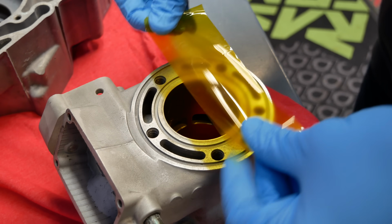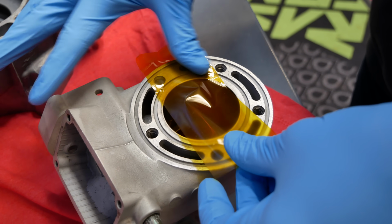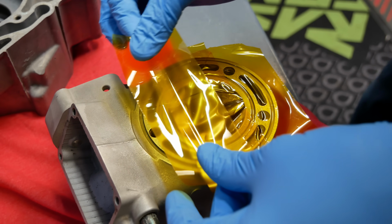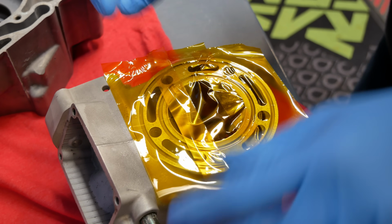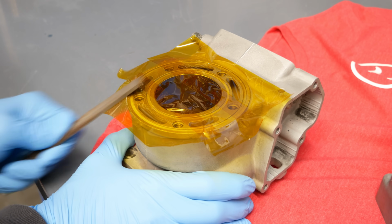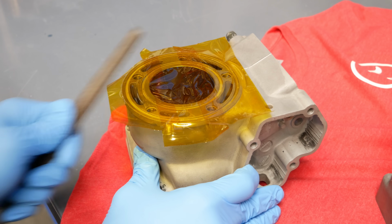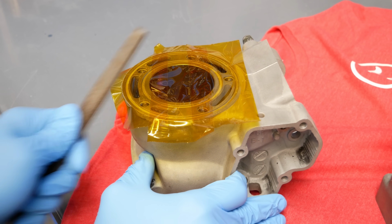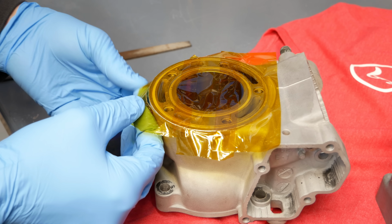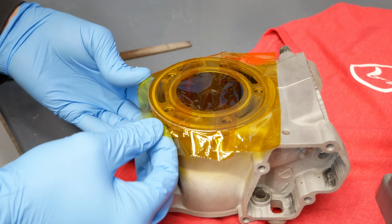With the engine components degreased, it was time to begin the masking process. Masking engine parts for Cerakote is tedious and time-consuming, but also satisfying. I use this heat tape that I bought on Amazon as it can withstand the temperatures required for Cerakote to cure. I carefully cover each surface that I don't want blasted, and to trim the excess, I use a file where it is accessible and also an X-Acto knife.